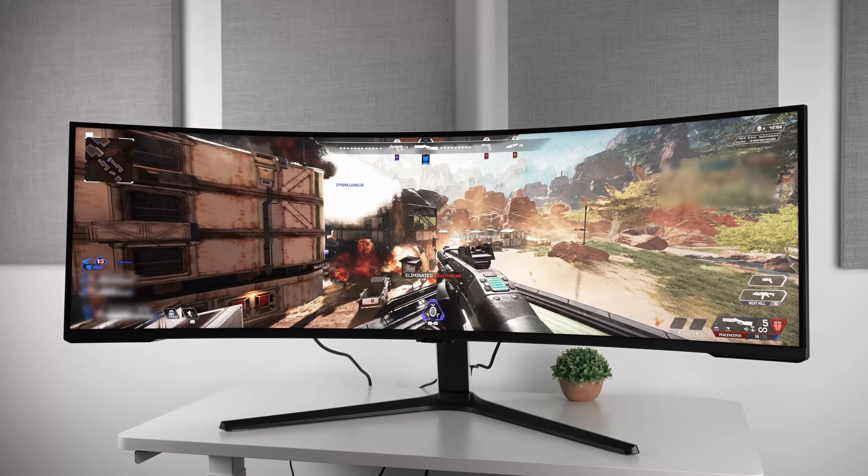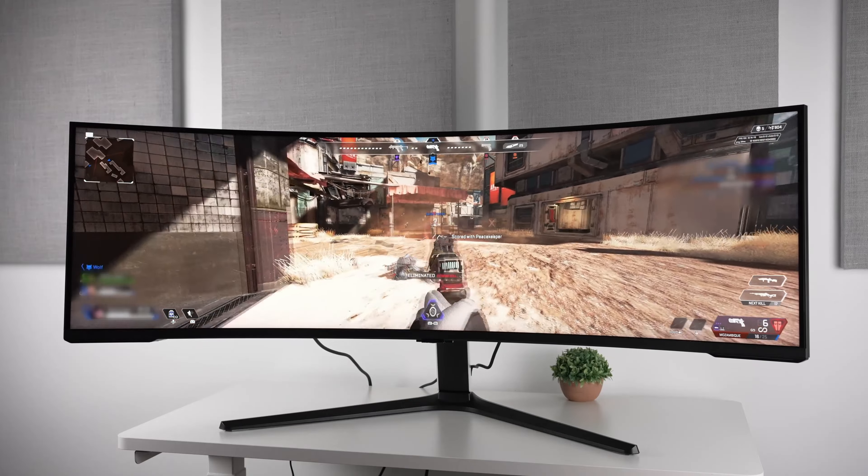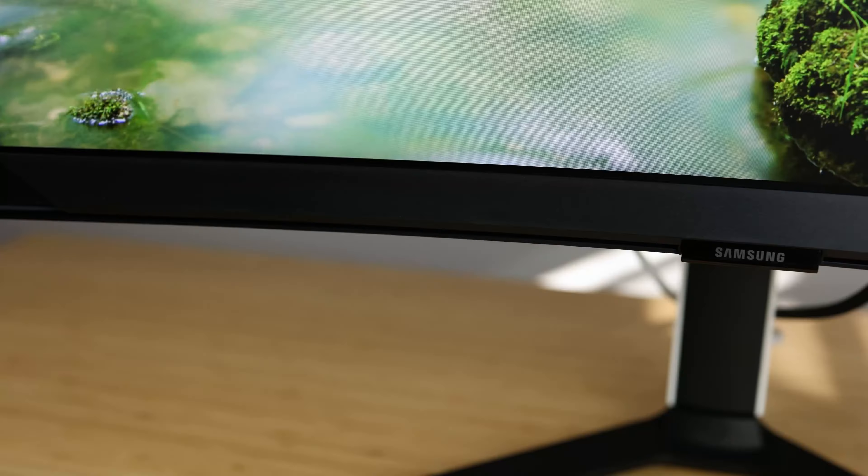Let's just get into it now. There was some clicking on the top left of the monitor that started happening, which to me was a bit of a red flag. I do worry that long-term that could cause problems. And then on top of that — sound the alarms — I did find a small patch on the left side of the monitor that had some scan lines. Really strange, because in the past the issue has been present on the entire screen for Samsung. This time it was just a small patch, and only when you would highlight over certain colors. So obviously it was something I didn't see very often, but again, another quality control issue from Samsung.